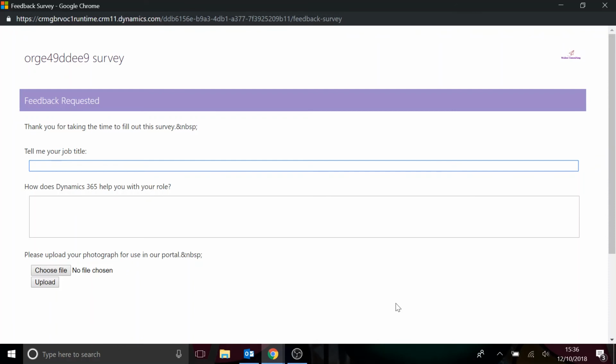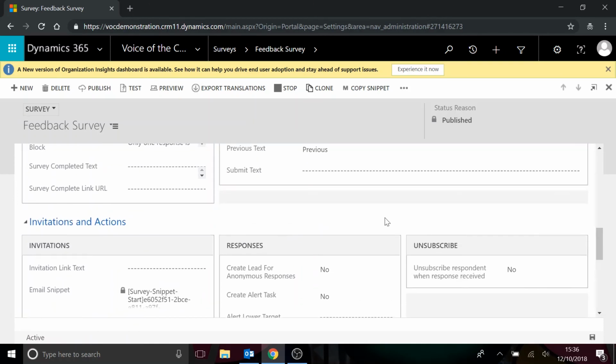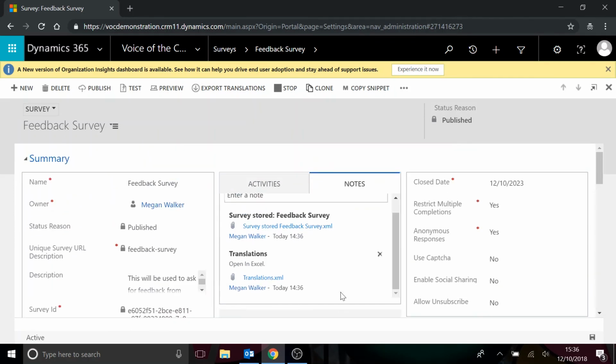But this will basically allow you to then look at that survey and actually fill it out as well if you wanted to. So that's it. That's how to create a very basic survey, how to add questions to that survey and then publish it. And we'll do more in further videos. You'll be able to find out more about all of the different sections where you can add in other requirements and so on.